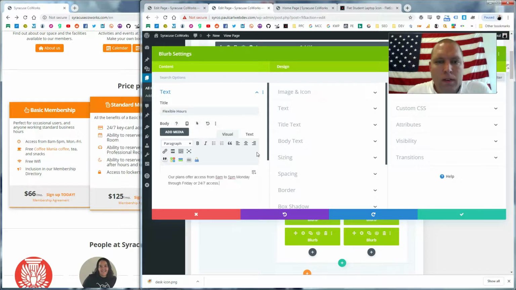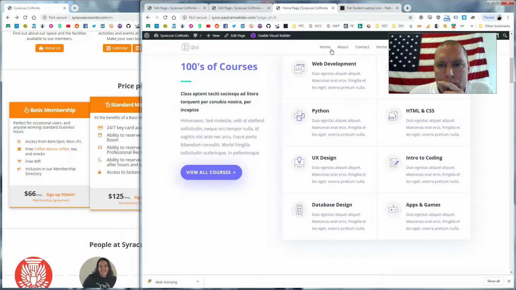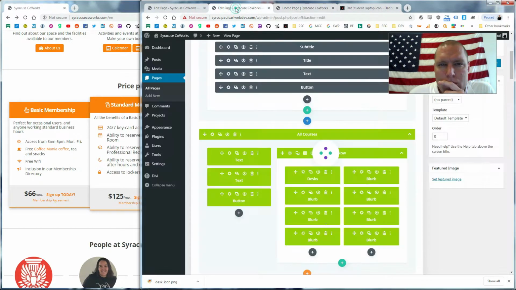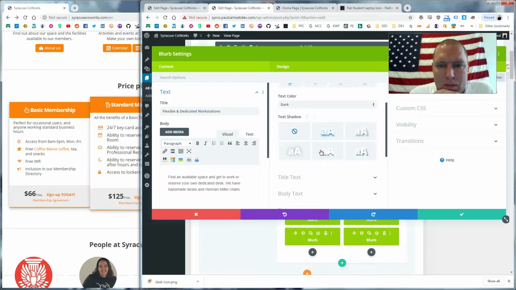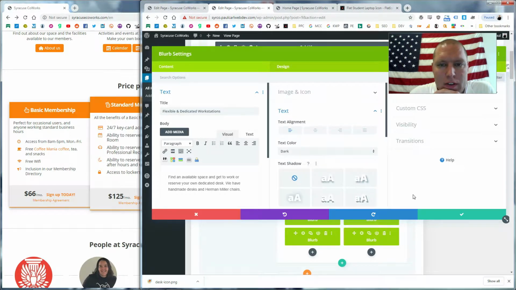Boom. So we got that. We'll need a clock icon. Actually, you know what would be good? I think this text might be custom. No, it's not. It's using the default. All right, cool.